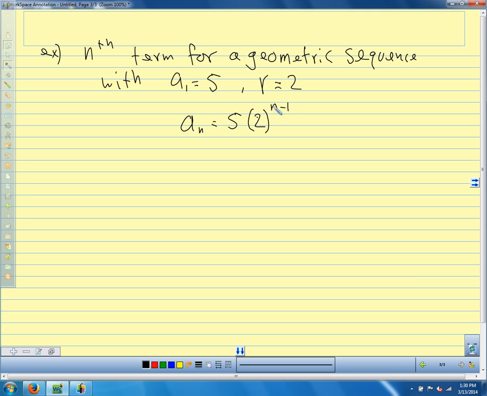How do we go? Can we go backwards? So n minus 1. When we add two numbers as an exponent, what are we doing with the base to the power? Do we remember? Multiplying. So I could write this as 5 times 2 to the n times 2 to the minus 1. And we could also write this as, so 2 to the minus 1 is 1 over 2. So this could be 5 halves 2 to the n, and that would be the same thing. This is fine, but you might also see it written like this.